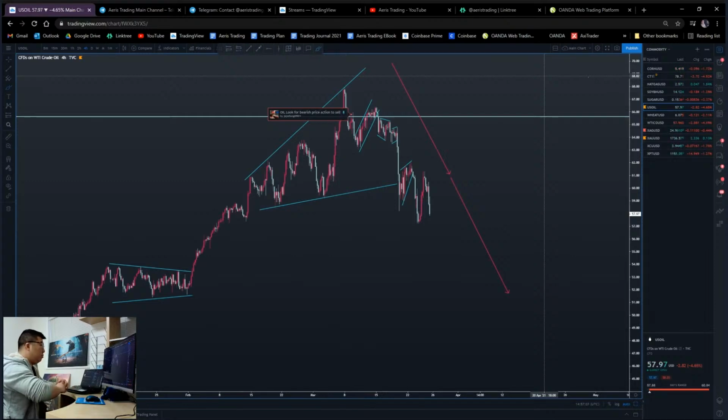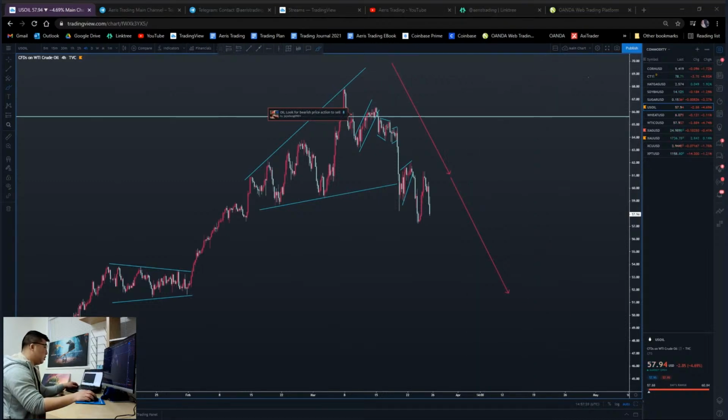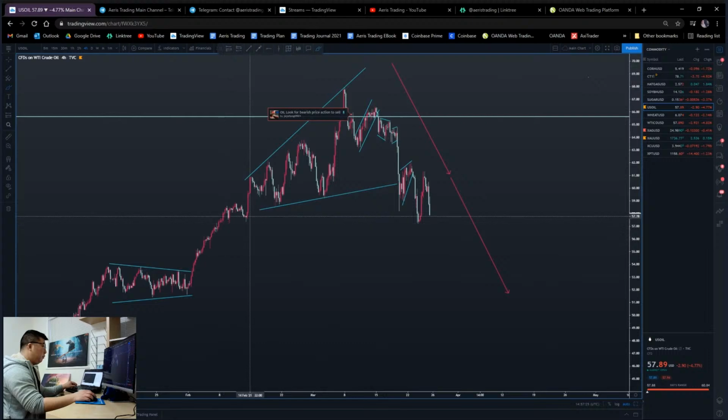Every strategy works, but it depends on whether the trader can follow that strategy, follow their plan, and follow their risk management accordingly. That's how a trader is going to be consistent or not. It's not about the trading strategy, it's not about the style, in my opinion. People want to trade Elliott wave, that's fine. People want to trade whatever other ways, right? Every other way. As long as there is a plan, I definitely think most strategies will work.